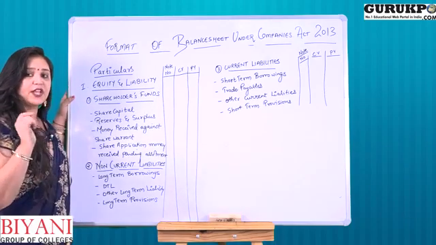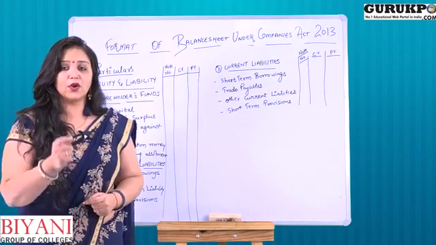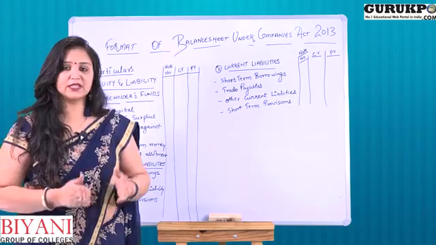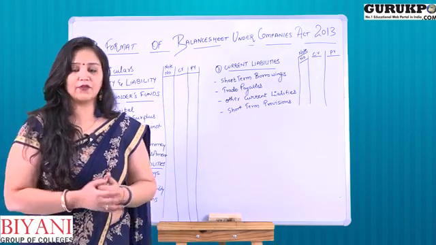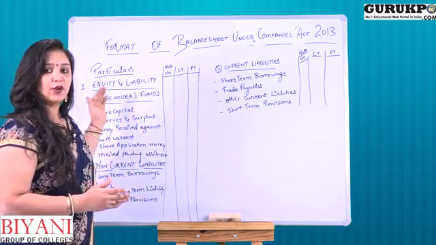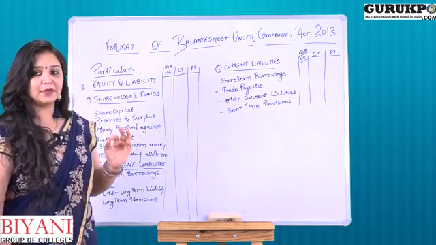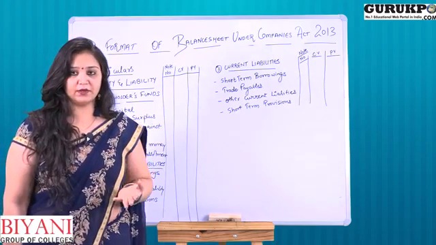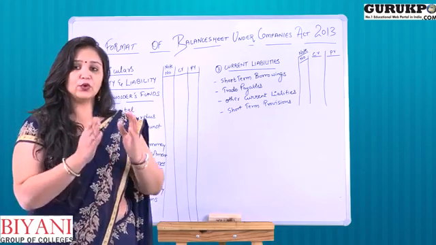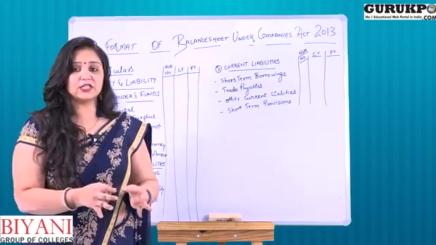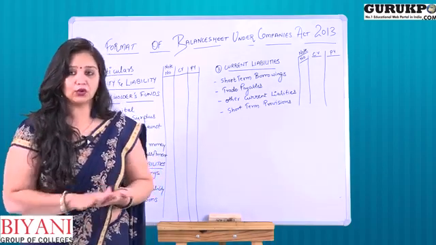Equity includes shareholders funds. Who are the shareholders of the company? Shareholders are the company owners. That means equity shareholders and preference shareholders of the company are the owners of the company. You all are aware of the basic concept. So, shareholders funds first of all comprise share capital. Now, share capital can be equity share capital or preference share capital. There are types also available for preference share capital. So, we have to look into it and write the complete details of authorized share capital, subscribed share capital, paid, unpaid, all those things.